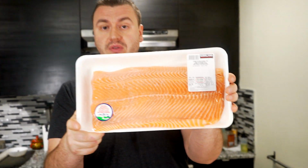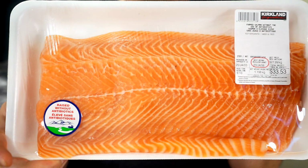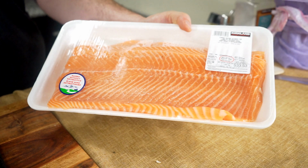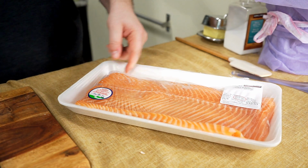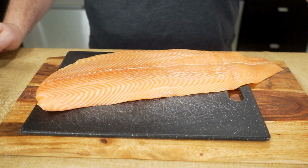So, salmon time. For salmon, you buy salmon, right? So, anything you want, any salmon that you want. This is what I went for. I didn't go for the fresh one from our fish market. I just went with the regular one from the store. You see, it's been raised without antibiotics. It's from Costco. So that's what I went for. You guys can go with whatever you want. So obviously you want your salmon to be without bones.